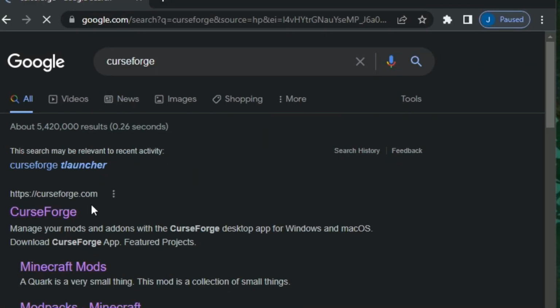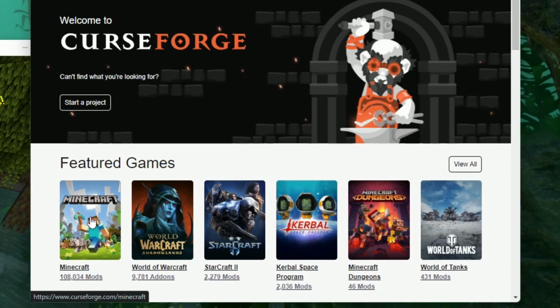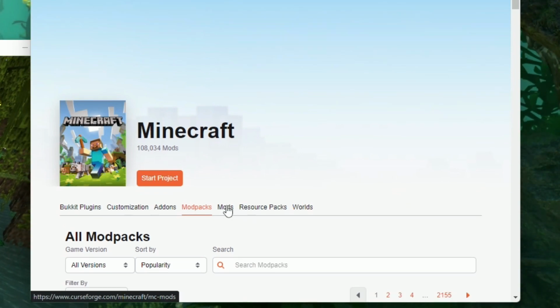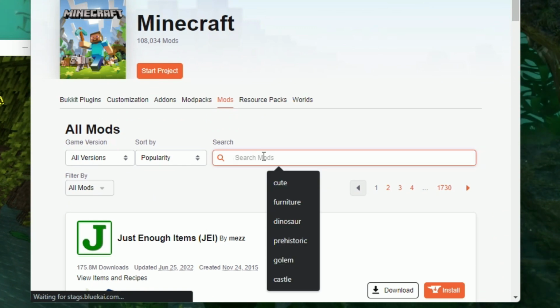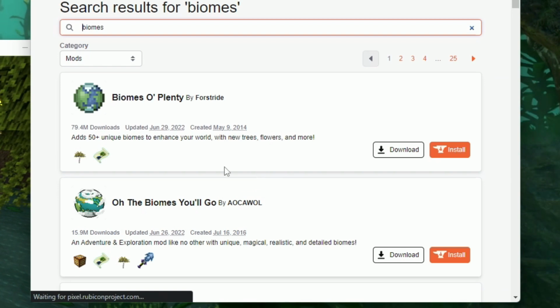So now we're going to minimize our Minecraft screen and bring up a search bar, and we are going to look up CurseForge. So for this part, you can look up any Minecraft mod for 1.19 that you want to download, but the manual way to do it is to go through CurseForge, go on Minecraft and then mods, and then search for the mod that you would like to use in the mods bar. I chose Biomes Oplenty for this because it's a really good and really popular mod for 1.19.